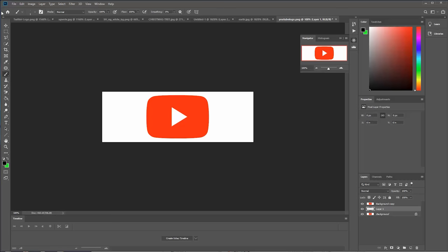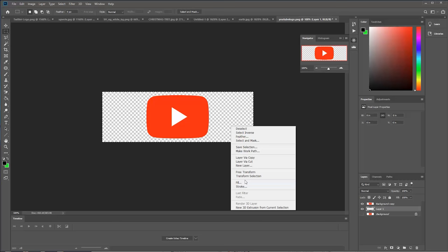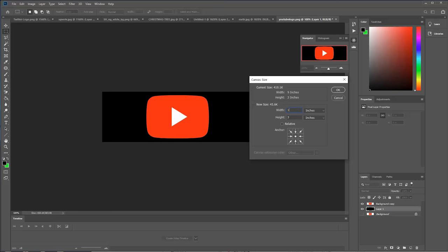So if we get rid of the background, now we just have the logo, and we'll fill in the back layer black. We've got the logo, but now the resolution isn't correct. So I think we actually have to make this wider, sorry.